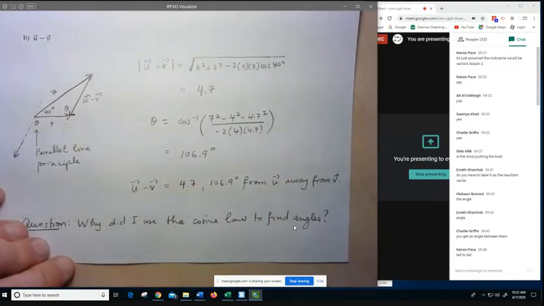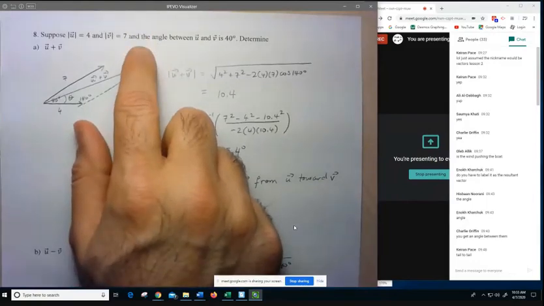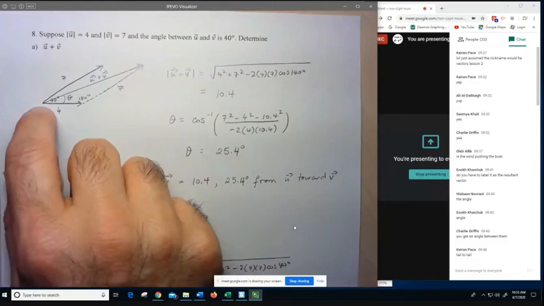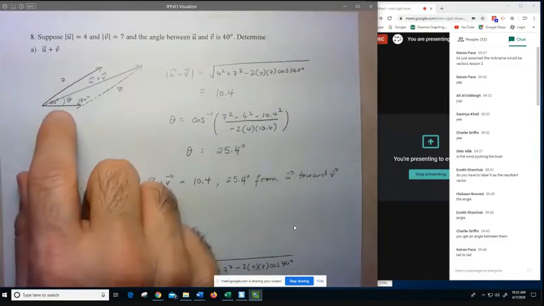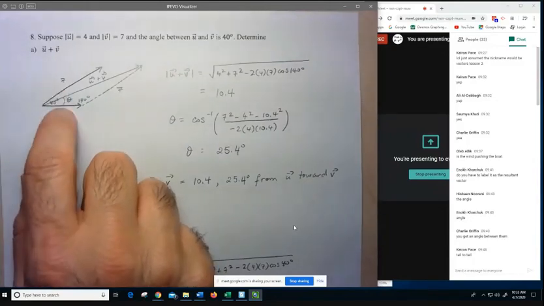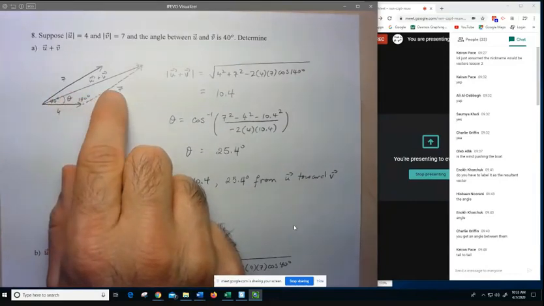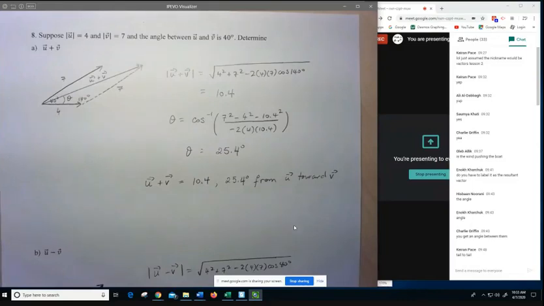All right, and so this is how I'm able to describe the direction. Okay, so a couple of things to keep in mind with these questions here: be very conscious about how the information is given. Take the information given, draw the diagram as needed, and then from there make any adjustments that you need. In this case here, I needed to adjust for the fact that I couldn't work with the angle 40. I needed to move the vector over to place it tip to tail, and I had to calculate the vector that I was going to work with.